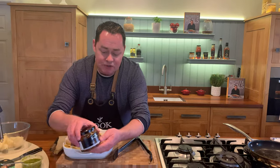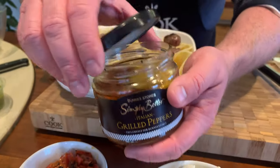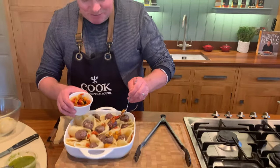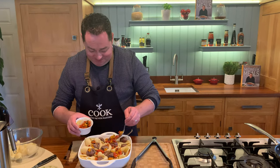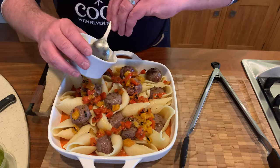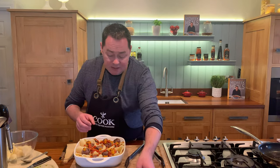Next we're going to put some roasted red peppers. These are cooked over chargrills and stored in extra virgin olive oil - a really excellent product. Lovely for pasta, cooking fish, or making a sauce. We love these with some chorizo and prawns with chopped peppers, basil, lemon, and smoked paprika. I've chopped the yellow and red - both colours are in the jar - then just sprinkle that all over. If your children don't like peppers you can leave them out and substitute peas, sweetcorn, or cherry tomatoes.